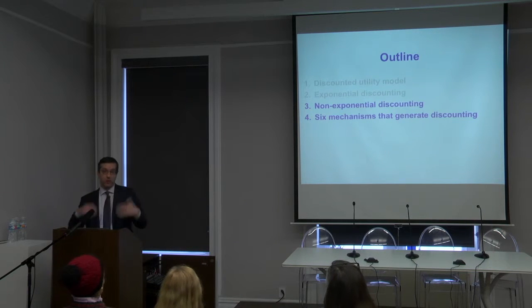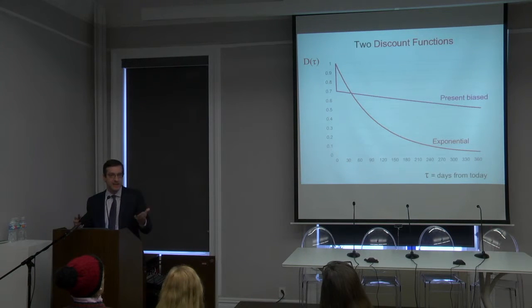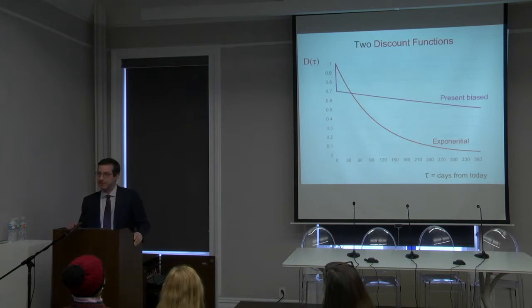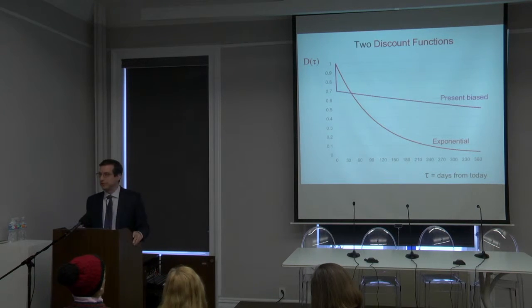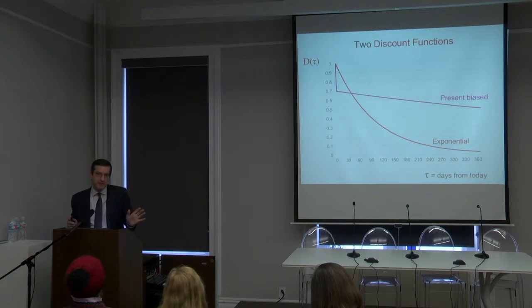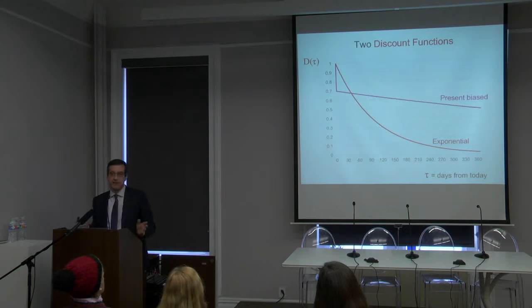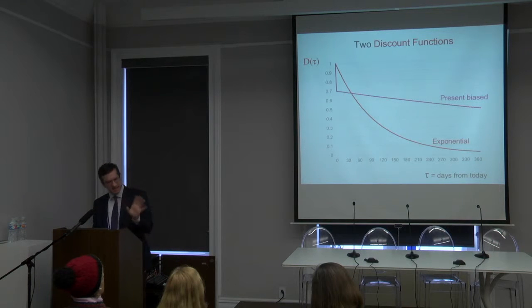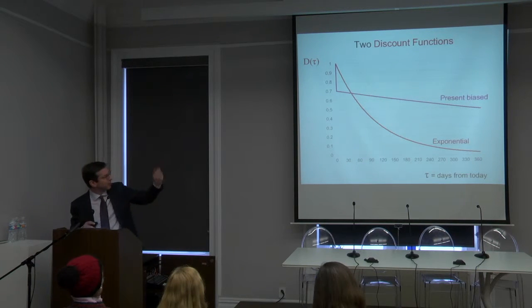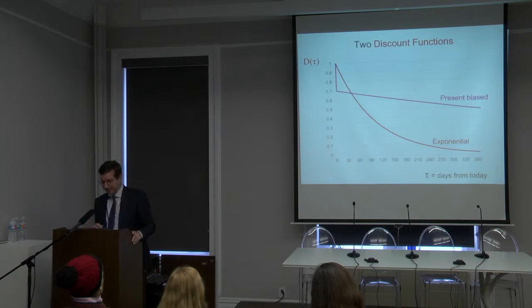The bad news is that the evidence overwhelmingly suggests that we in fact do not discount exponentially. In fact, when we look at the discount functions that we measure when we study human behavior, and there are now, I'm guessing 1,000 studies, maybe many more at this point, trying to get at these discount functions, what seems to be the case is that the discount function doesn't decline at a constant rate, the exponential form. Instead, it seems to fall relatively quickly in the short run and then decline at a relatively slow rate. These are sometimes called hyperbolic functions. The particular functional form we focused on in economics is this present bias form that I'll have more to say about in a second. But the key point is it doesn't look exponential in the data. It looks more like these hyperboloids, sharply falling and then kind of flattening out a bit thereafter.